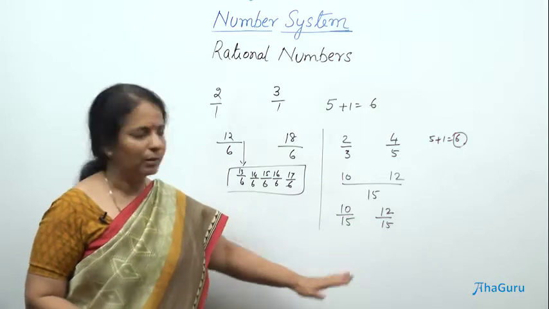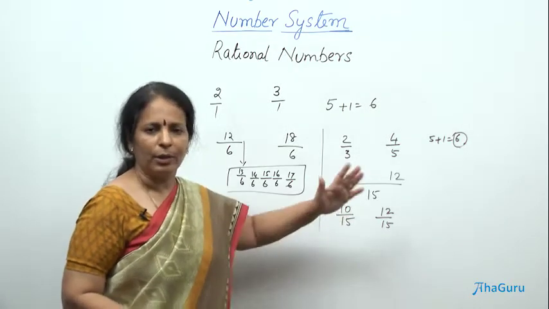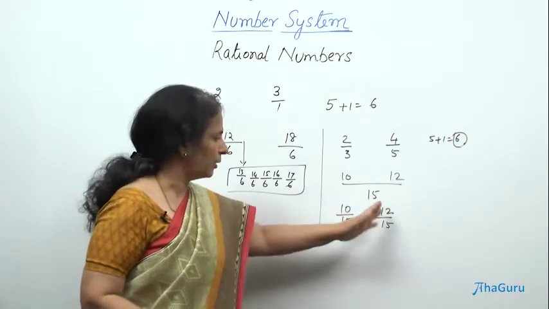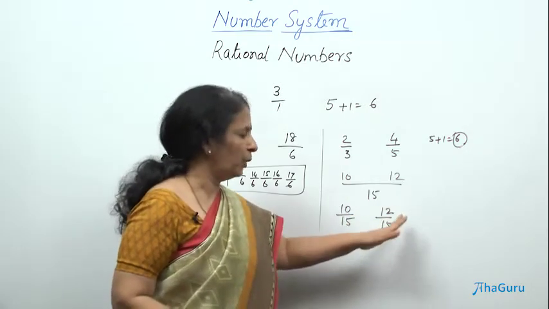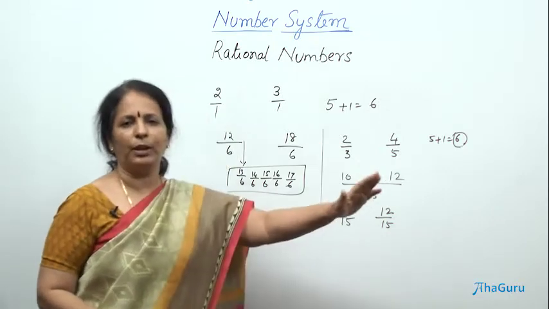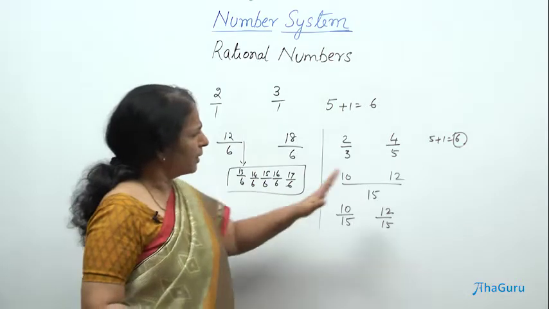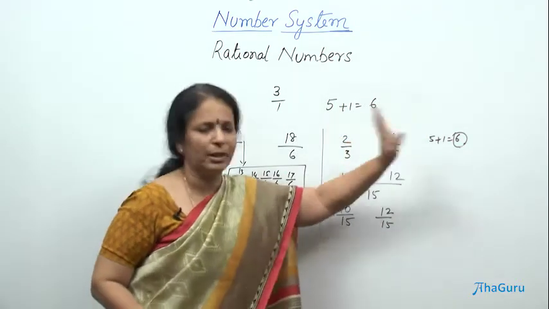Not that the others are wrong. You can try any way you feel like. Another easy way is to multiply both of them by 10. So you will get 100 by 150 and 120 by 150. Between 100 and 120, you have 20 numbers. You can choose any 5 of your choice. But if you want exactly 5 numbers, this is the method you have to use.